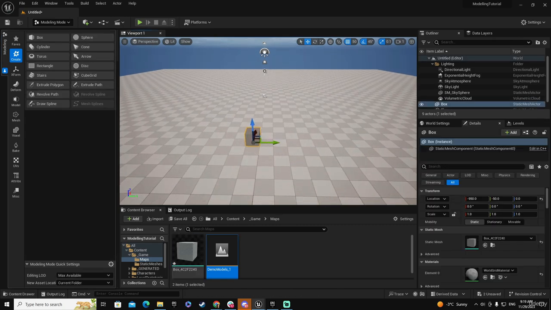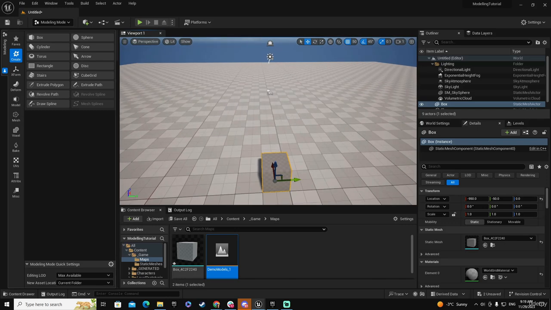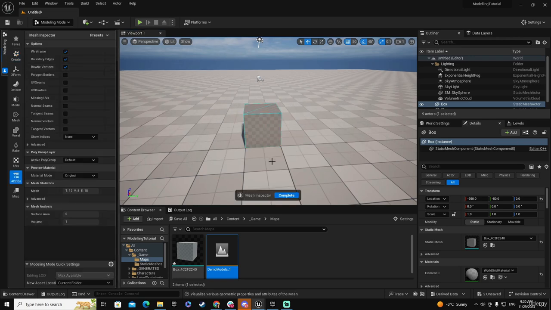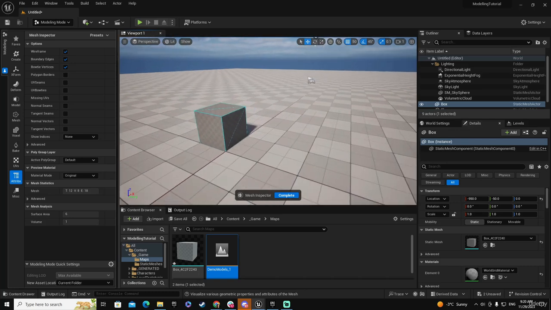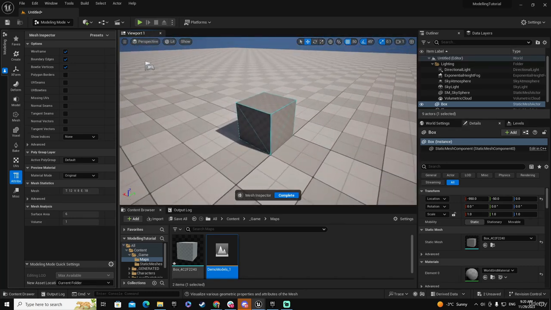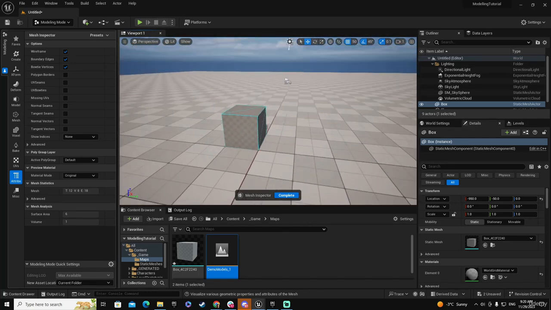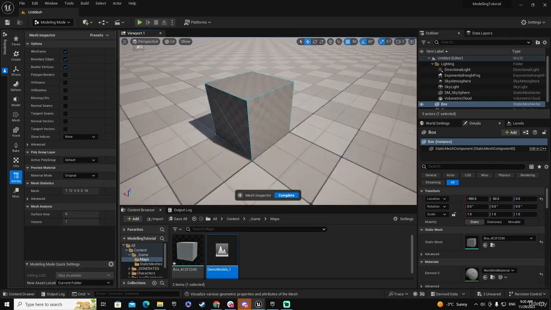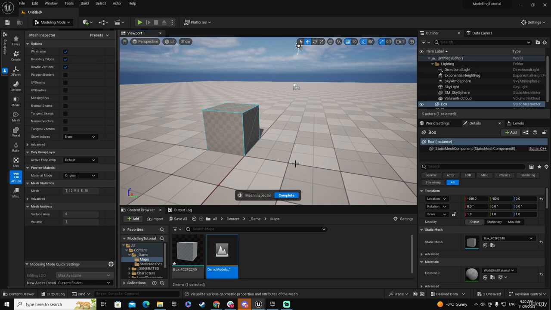Accept. Before using the rest of the tools for modeling, I wish to visit the section of the attributes, because this is something that we are going to use for the rest of the tools. So the attributes, let's start with inspect, and this will present you the basic information about the mesh that you are creating. At this moment, as you can see in this mesh, this is the most basic box that we can create as a static mesh.